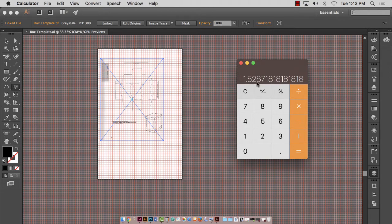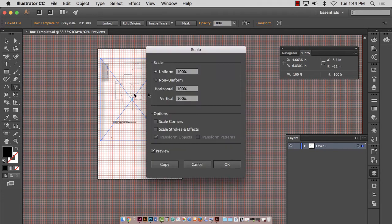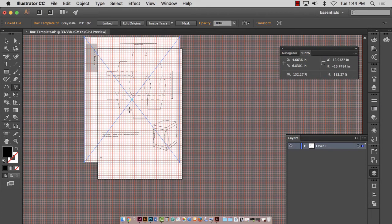For many of you going 'oh holy crap, she's doing math' — finish size divided by the original size and you get your percentage of enlargement or reduction. So when I tell this to scale at 152.2671818181818, it will go exactly the size I need it. Here is my drawing — I double-click on the scale tool and type in 152.2671818181818. You want uniform scale — this will scale both horizontal and vertical the same, proportionally. I hit OK. That should have worked, but it didn't — it should have gone edge to edge.